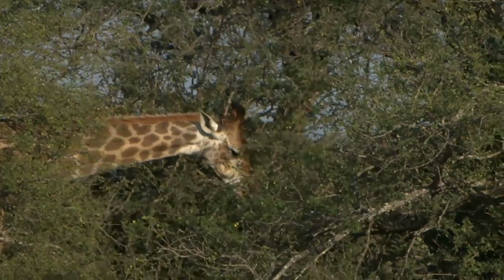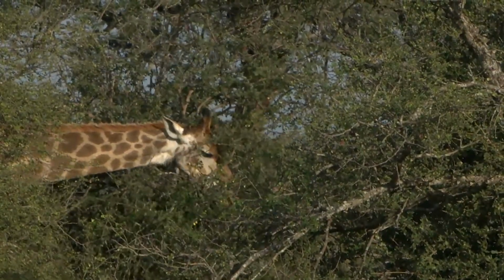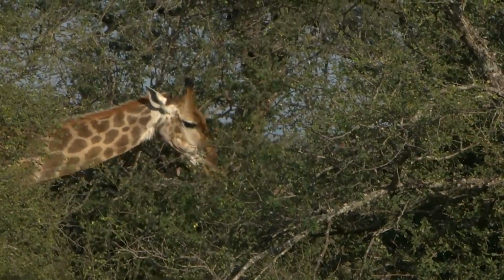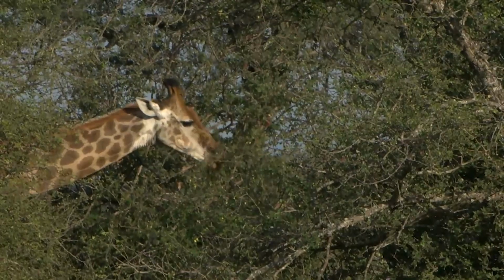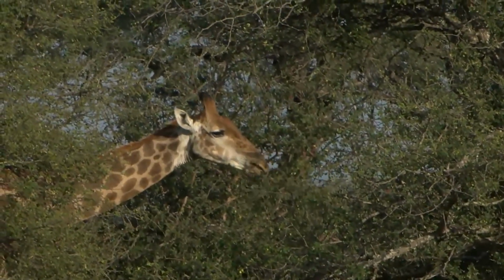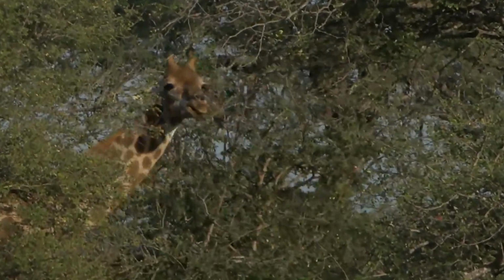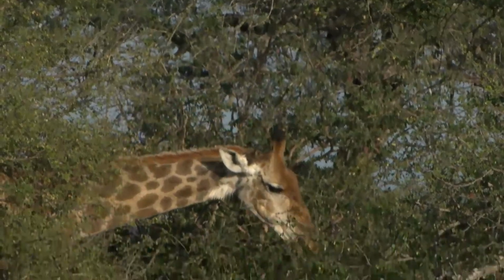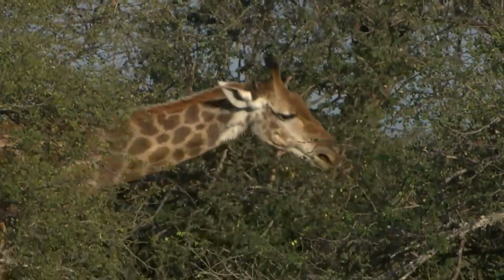When you see them feeding and they're trying to get to the top of a branch which is just slightly out of reach, you can see them lifting up their chin. They're trying to reach as far as they can go. Then just stick around and watch, and you see that long tongue come out and grip around one of the branches and bring it closer to the mouth, quickly nibbling on a few leaves.